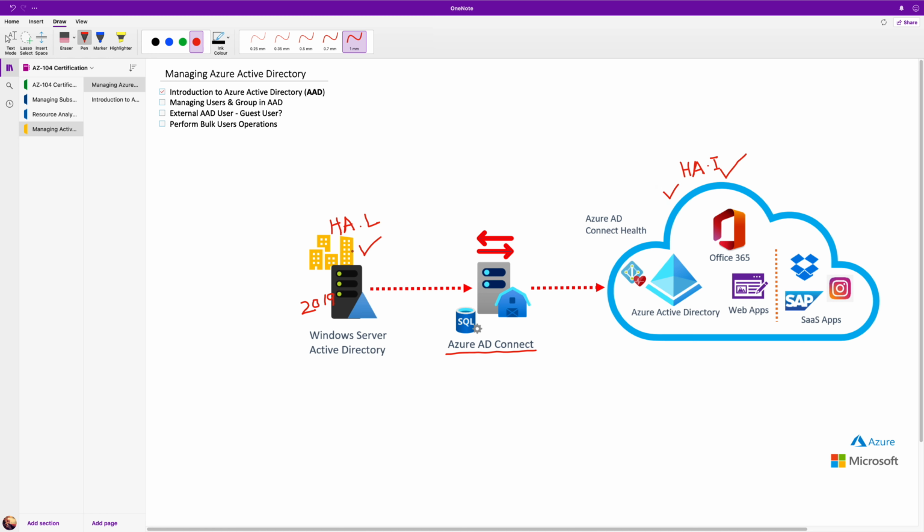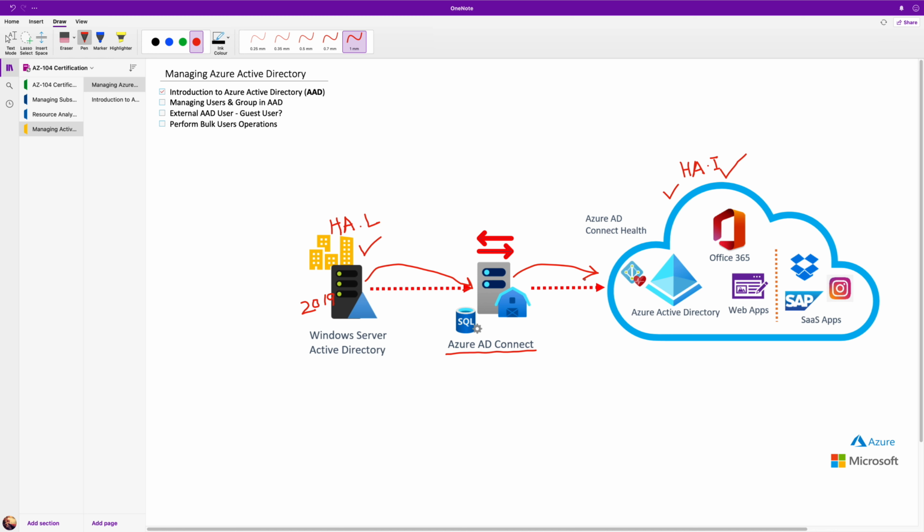If you have that, you can configure an Azure AD Connect server, which is connected with a SQL database, because the on-premises server sends all the metadata information about these users to this AD Connect server. It has to be stored somewhere so that it can synchronize whatever information is required to Azure Active Directory. Once it has been stored in a safe place, in a specific SQL database, it is transferred to Azure Active Directory based on the tenant username and password you have configured on this Azure AD Connect, because it must have administrator privileges.